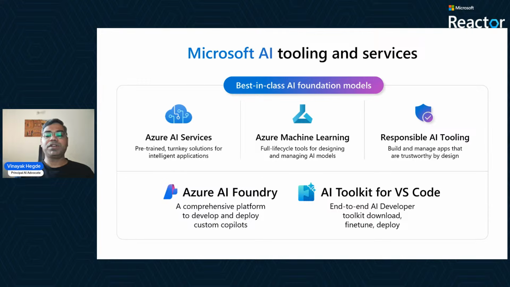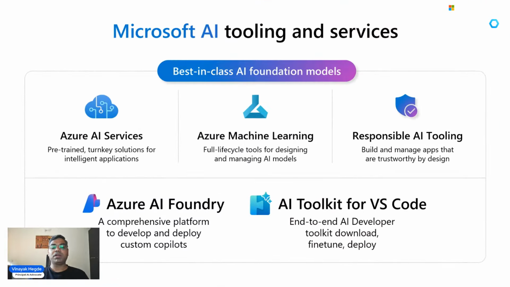By combining these different tools, Azure AI enables organizations to create innovative, reliable, and ethical AI solutions that drive business growth and enhance customer experiences. Also, we'll see a demo of the AI toolkit for VS Code, which is a Microsoft extension. You can download and experiment with generative AI models. You can fine tune and optimize your model with Olive, and you can deploy your AI application and model to the cloud or on device. We'll see an example of this further during the session.